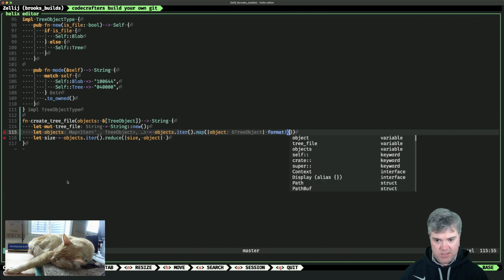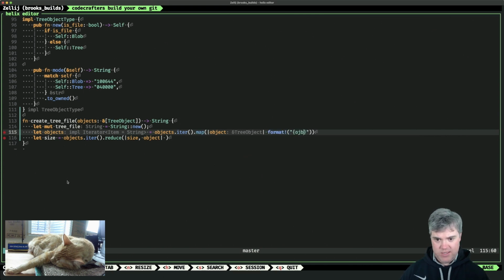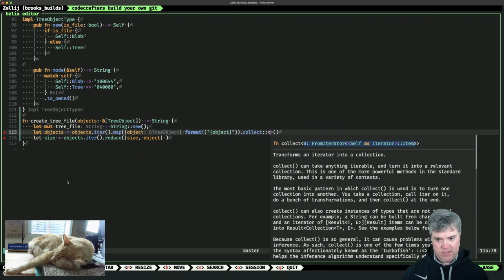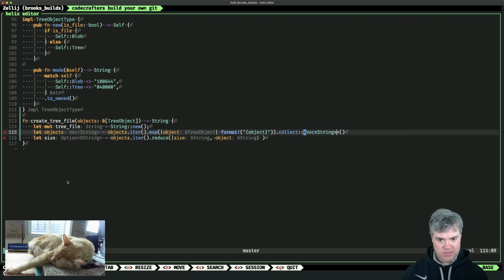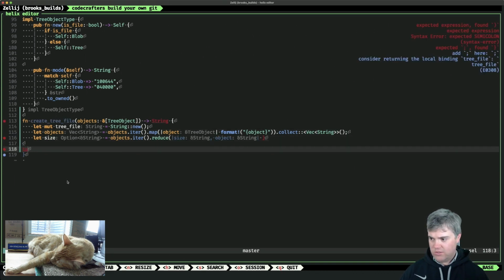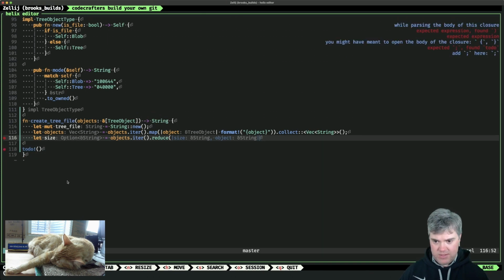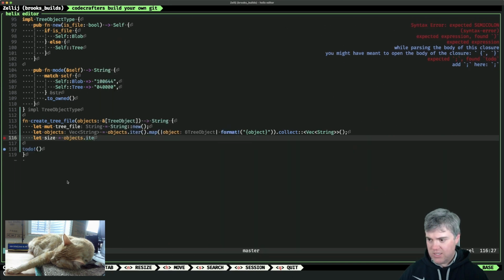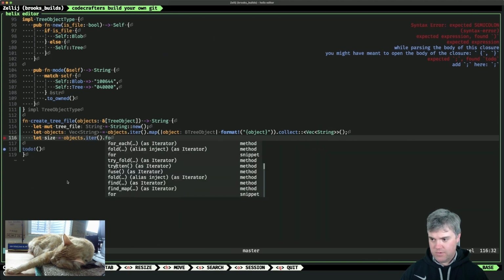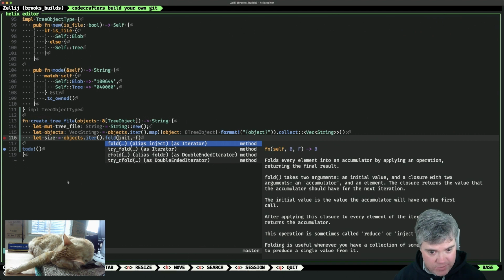So format, and this will be the object. And we'll collect this back into a vector, but now of string. Yes, I know, we're totally not doing the thing. It's okay. Don't worry about it. Let's try fold. Do we do that on the iterator or on the object? On the iterator. Fold folds every element into an accumulator by applying an operation, returning the final result.